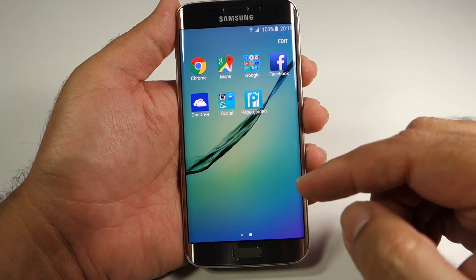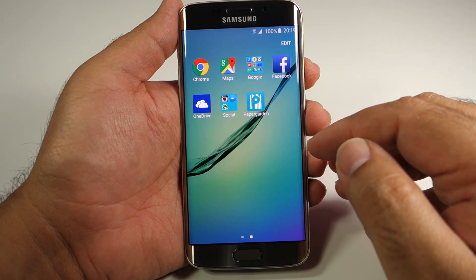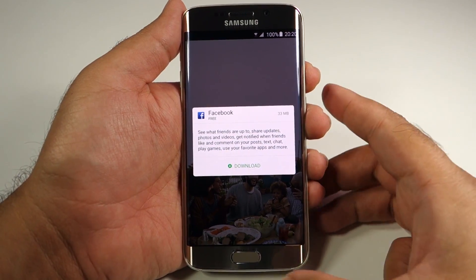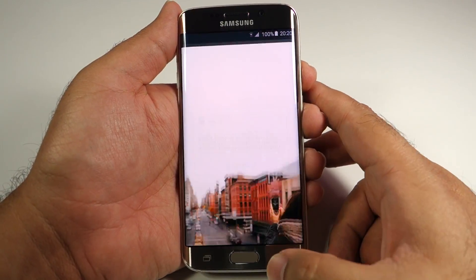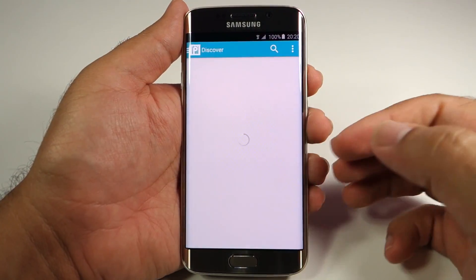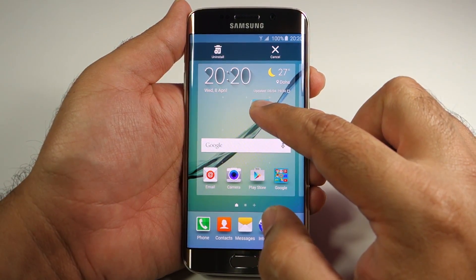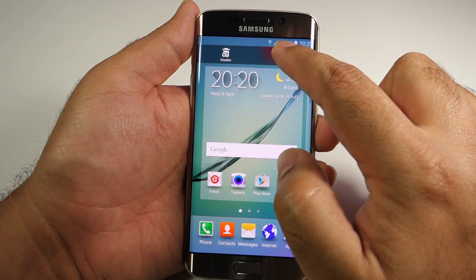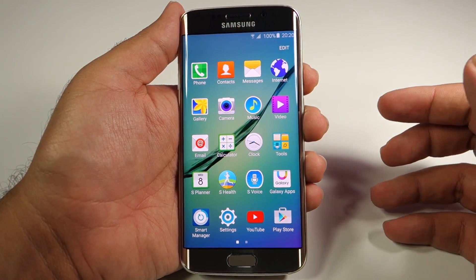There are some third-party shortcuts as well, but these are not pre-installed apps — they are just shortcuts to download the actual apps from the Play Store. Some people mistakenly think these are bloatware, but in reality the bloatware is very minimal. Some pre-installed apps can be disabled, but there are certain apps Samsung considers essential to the overall experience that cannot be disabled.